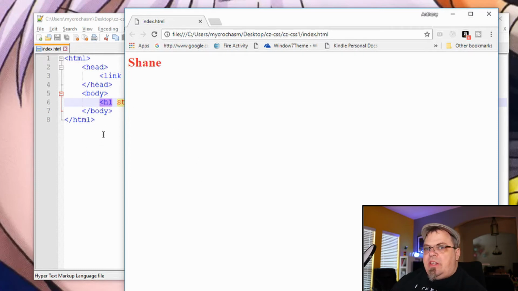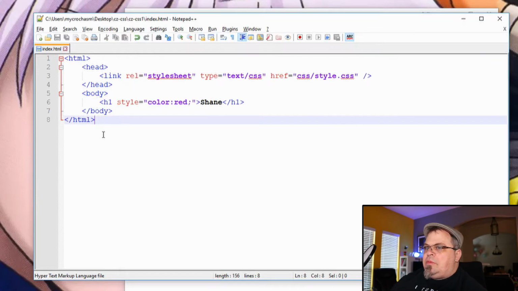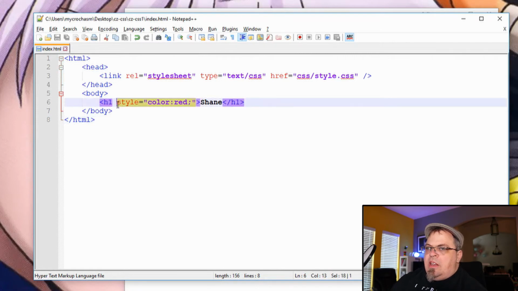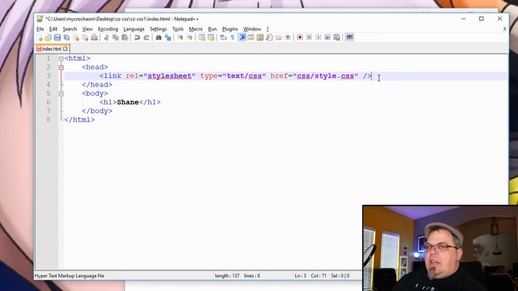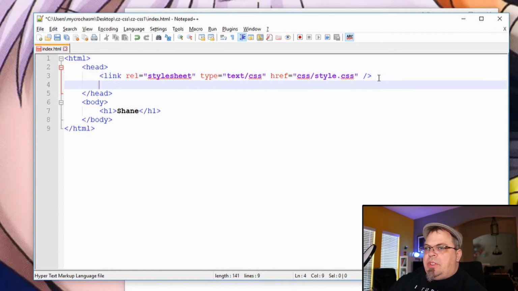Let's jump to the second way you can create styles. Go back to my document. I'm going to go ahead and delete that attribute that I added, and I'm going to go back to the top here, and in the top I'm going to my head element. Let's go to the end of that link line. I'm going to press enter, add a line underneath there, and I'm going to add a section called style.